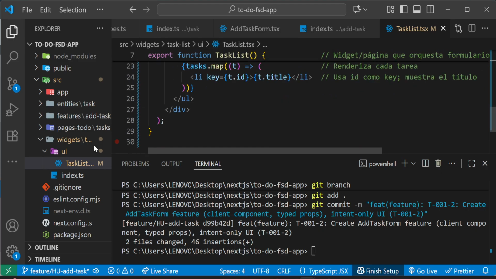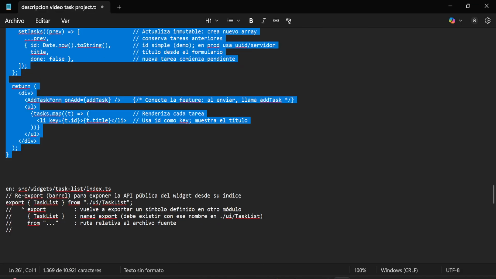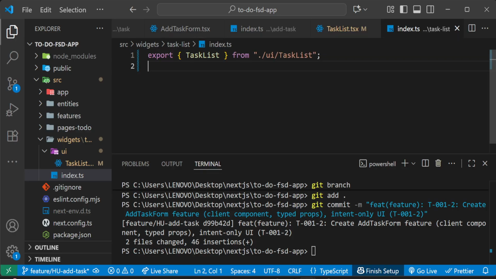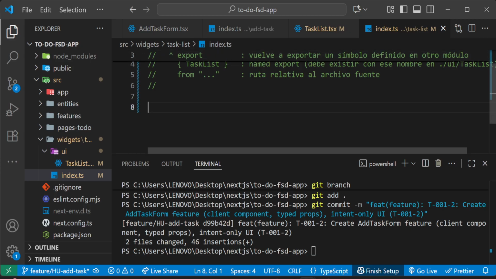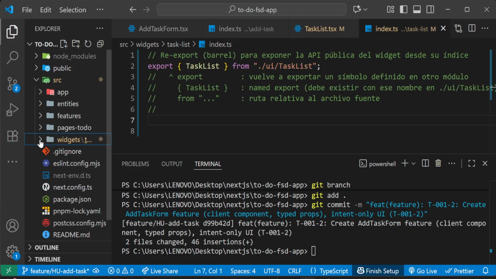So we are going to copy our public API. Okay, but I forgot to copy the instruction. Okay, so let's make a commit for these tags.